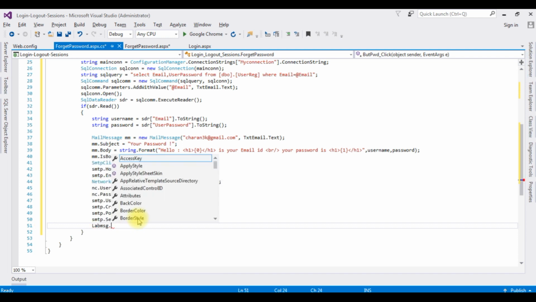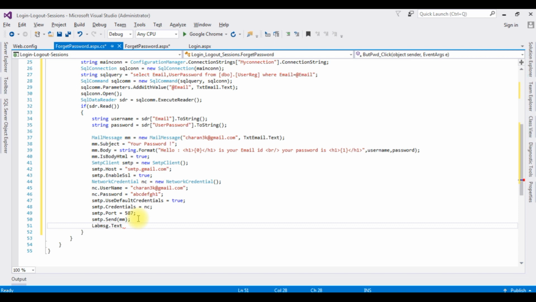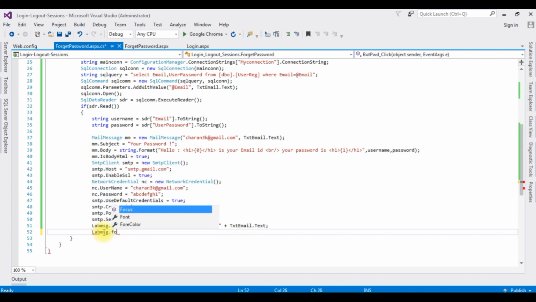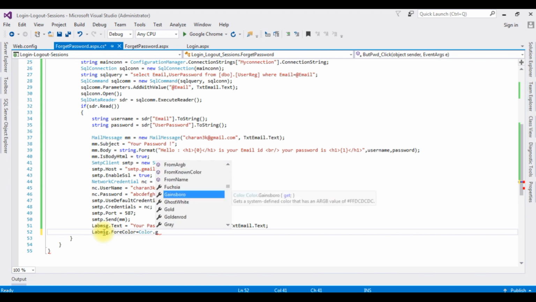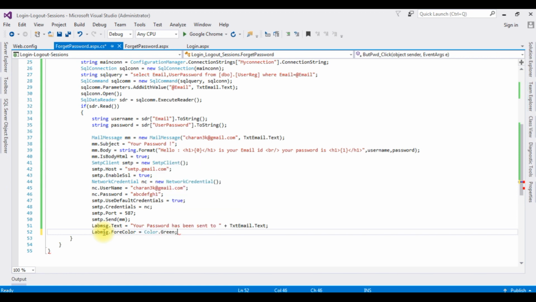Label mess dot Text is equals to your password has been sent to, plus I'm adding the txtemail.Text, and I want to display this message in a green color. lblmessage.ForeColor is equals to Color.Green.